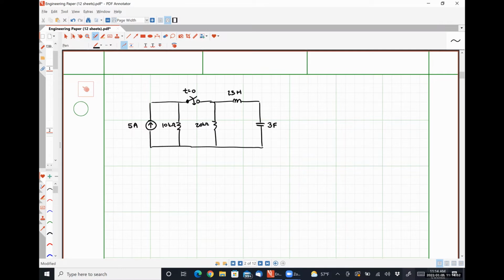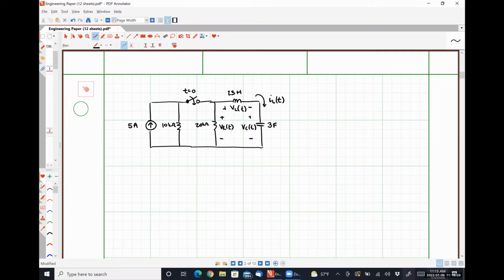This is just math. Okay, so let's define our inductor current, IL of t, like so. So this is going to be VL of t. This is going to be VC of t. And I'm going to choose my resistor voltage VR of t to be positive polarity on top. We'll work our way through that in a moment.